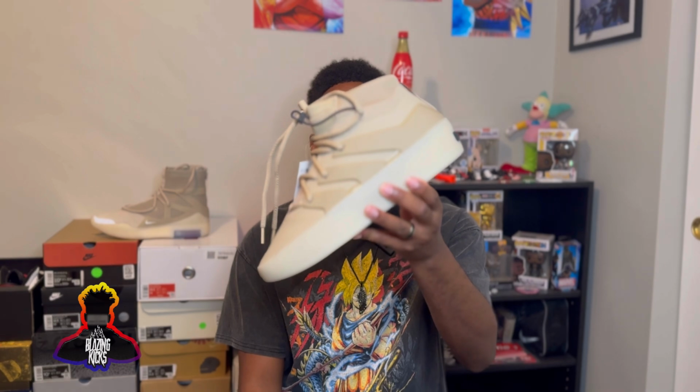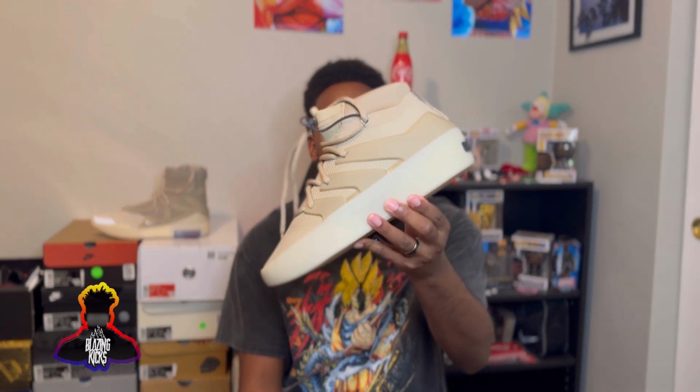These look a little familiar. What's going on, everybody? My name is Blaze and Nico, and we are back with yet another shoe review. Today we have a shoe that we've gotten rumors for years and years, and they finally released late in 2023. This is the Adidas Fear of God Athletics Basketball in the clay colorway.